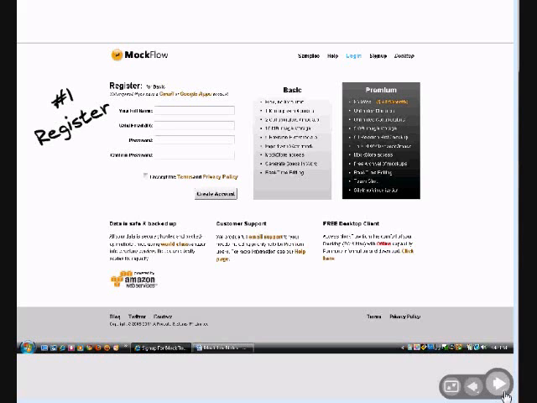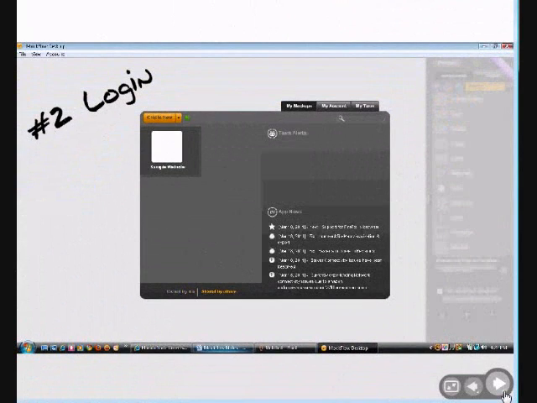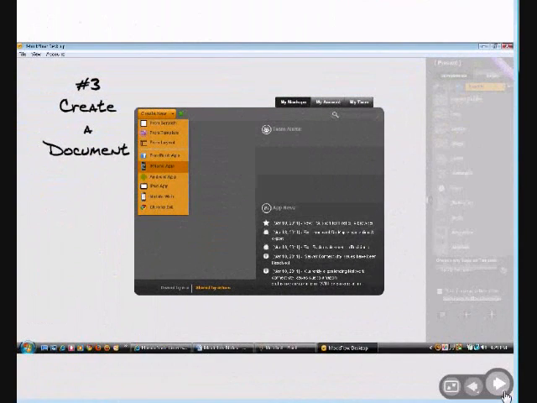Once you've registered, then you're going to want to log in, which is going to pull up a page something like this. After you're here, you're going to want to click on that yellow rectangle to create a new document. Now, there's several different types of documents you can create. You can start from scratch and use the components that they have on the site and create the wireframe all on your own, or you can rely on some templates and layouts that they already have preloaded onto the system to give you a place to start from. In addition to doing web pages, they can also do wireframes for various apps, just like Facebook, iPhone apps, Android apps, iPads, mobile apps, and Chrome extensions.